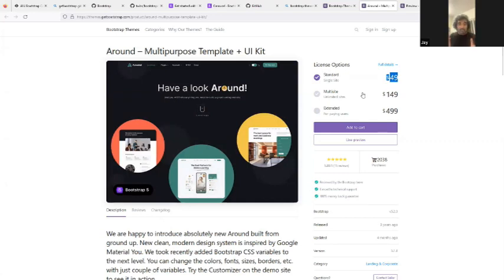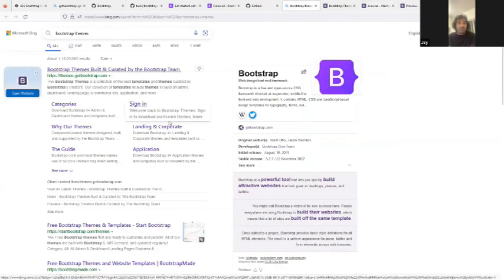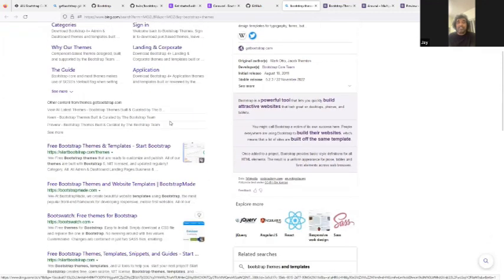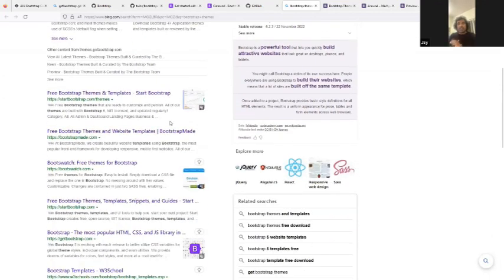All you have to do is talk to your client, find out which theme they like, and then sit with the client and make general customizations. There are hundreds and thousands of Bootstrap themes available on the internet. So when you become a Bootstrap developer, 99% of the time, when you meet a client, you're really just purchasing Bootstrap themes and sitting with the client and helping them arrange things.